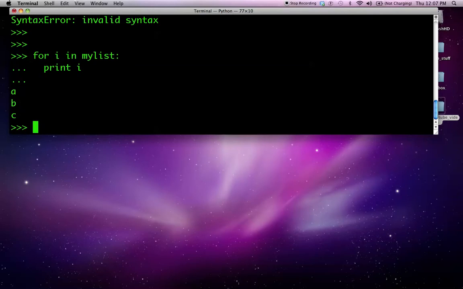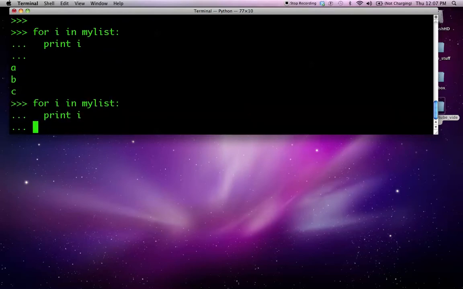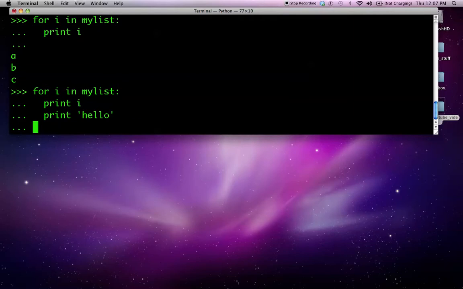Now notice that I had to hit return twice, and why? Well, Python wants to know if there's another line to the block. Something else may happen. You know, we might want to say hello here. Then it says, okay, are you done with the block yet? If you're done with the block, you can hit enter. If you're not, you can type something to the left margin. We'll get into all of this later.